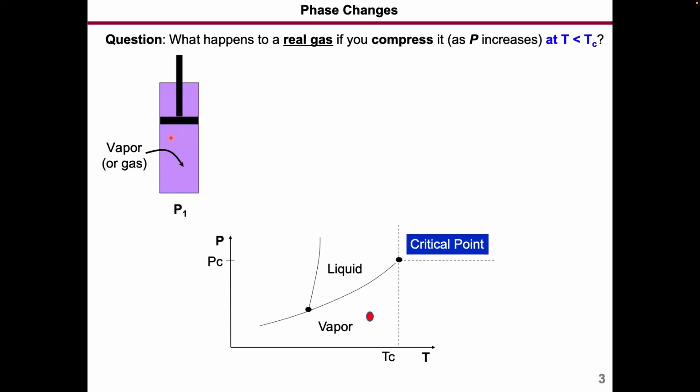Your system is a collection of gas molecules, and let's say this is your real gas. Now I'm asking what's going to happen if you compress a real gas. If you imagine this real gas in a PT diagram, the y-axis is your pressure, the x-axis is temperature. Let's say you start from a vapor state, somewhere here, below TC, below PC, and it's behaving like a vapor here. Let's say this is your P1.